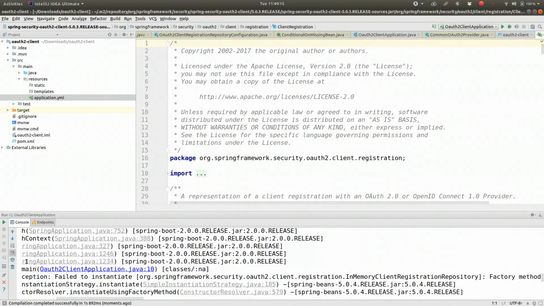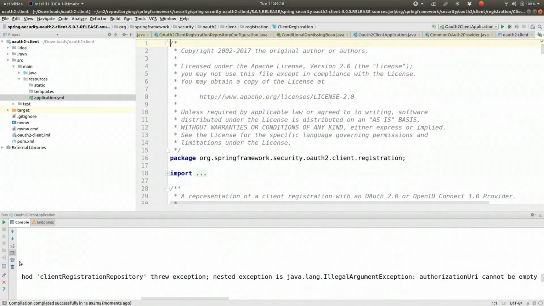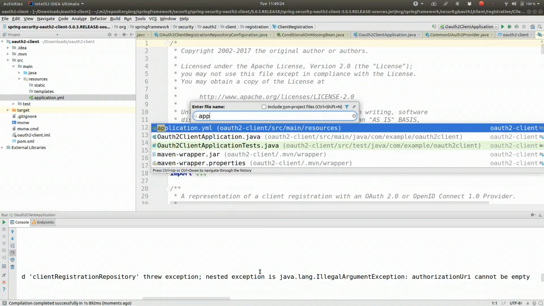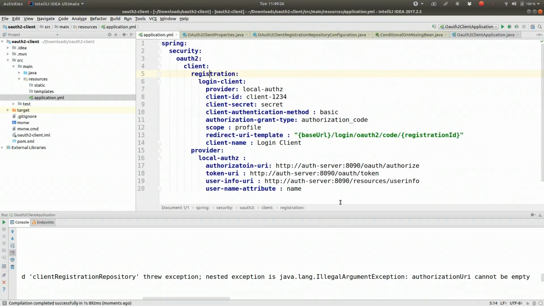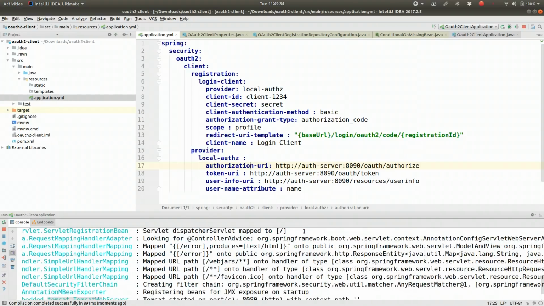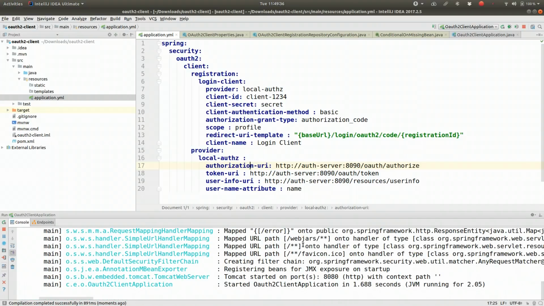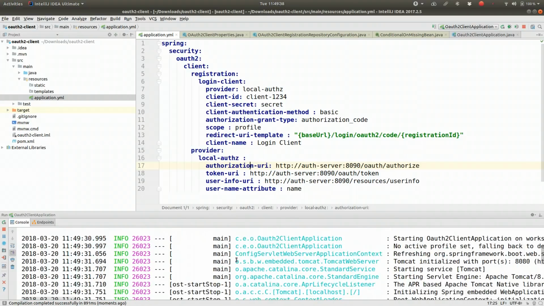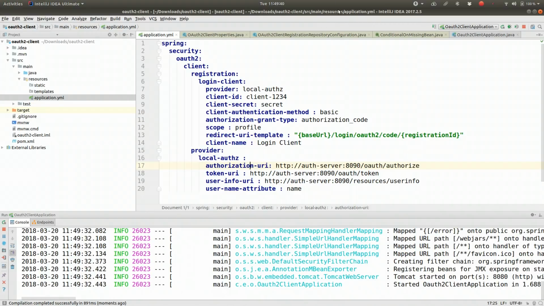Okay. So our previous run did not work. Good. So that means that there's a bean of a type that we haven't configured. Authorization URI can't be empty. Okay. So that's the error that we have there. We need to configure the authorization URI. Fix the typo. All right, so that looks like it's happy. Good, and we've got the right types on the class path, and it hasn't printed out a default username and password, which means that Spring Security has detected the OAuth stuff.